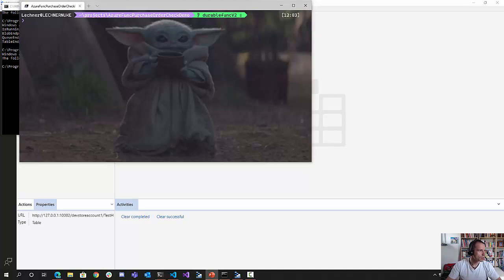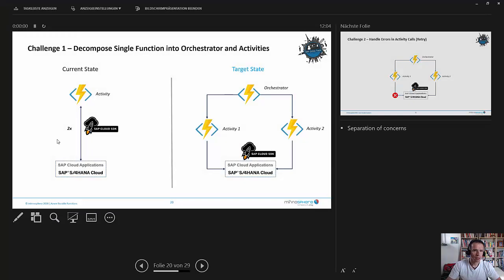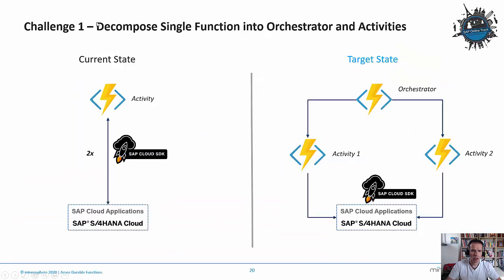Okay, so what we have seen up to now, I will bring up my slides again. Okay, so what we've done up to now is we have split up the execution into two functions that are executed in a sequence, and it's super easy. It's super transparent, this refactoring, so we can now clearly see what happens one step after the other.